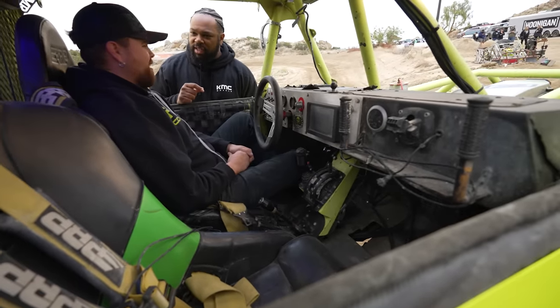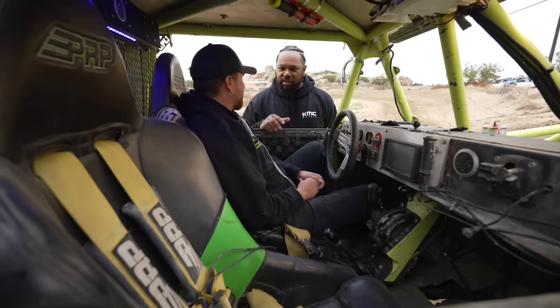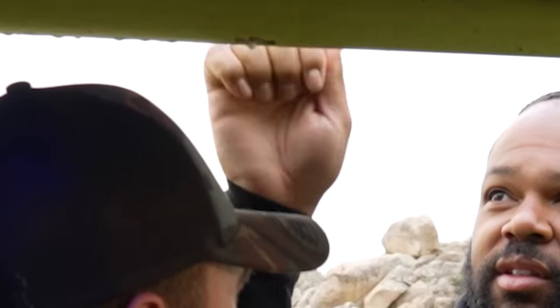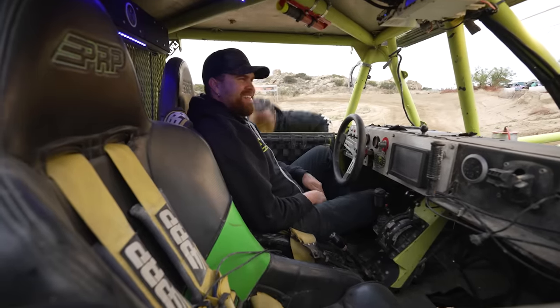Have you ever flipped this thing? Many times. You used to this? Oh yeah. Is this scary flipping? Not in this thing at all. It's got big tubing, lots of good cage work. The truck is a German tank. Get out. Let's do it.